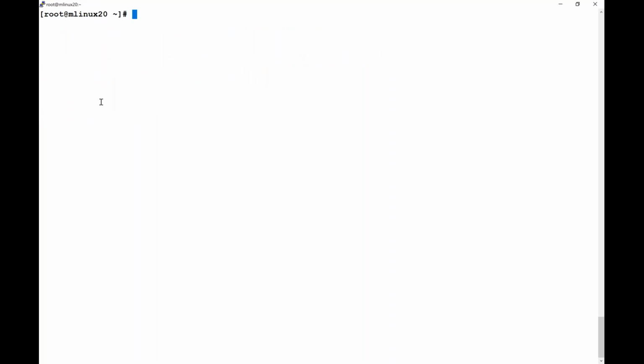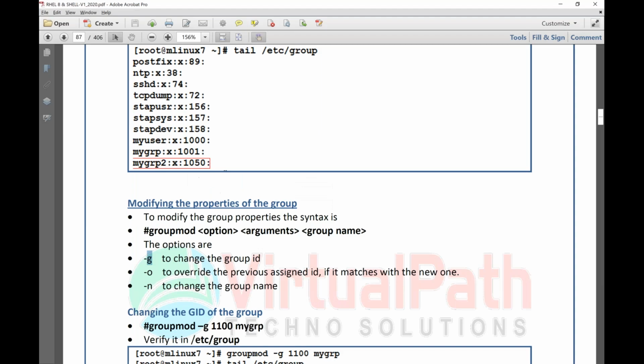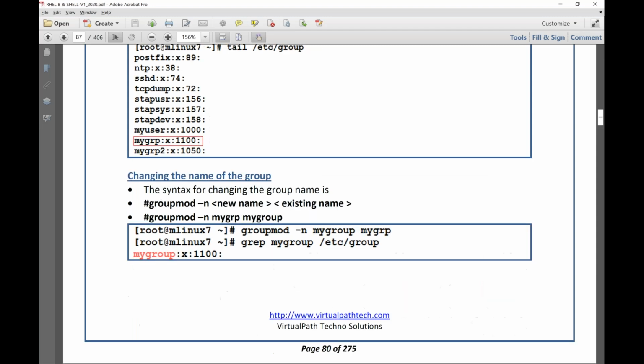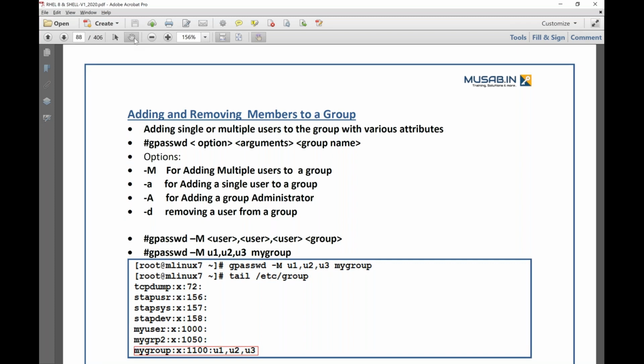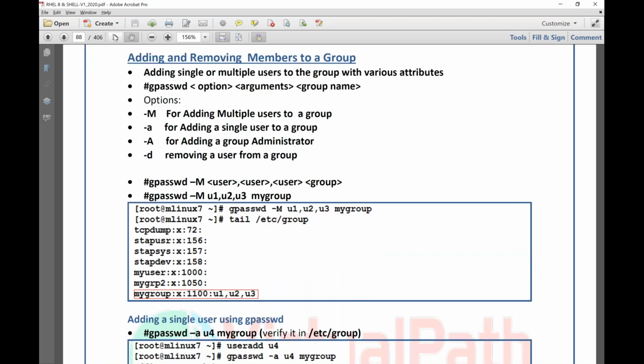Now, if you want to make a group a secondary group for one user or multiple users, then how can we add and remove members in the group? You can go with usermod hyphen capital G, but suppose I want to add 10 members, remove 3 members, and do all these activities of group administration, then the individual usermod command may not be helpful. So in this scenario, to manage group administration perfectly, we have a command called gpasswd.